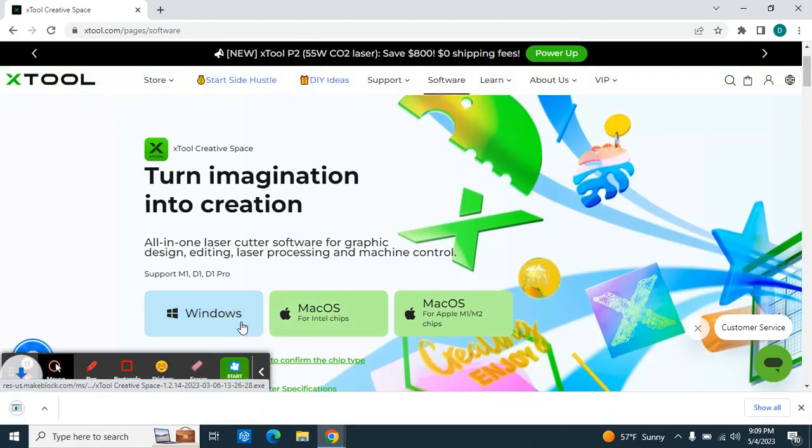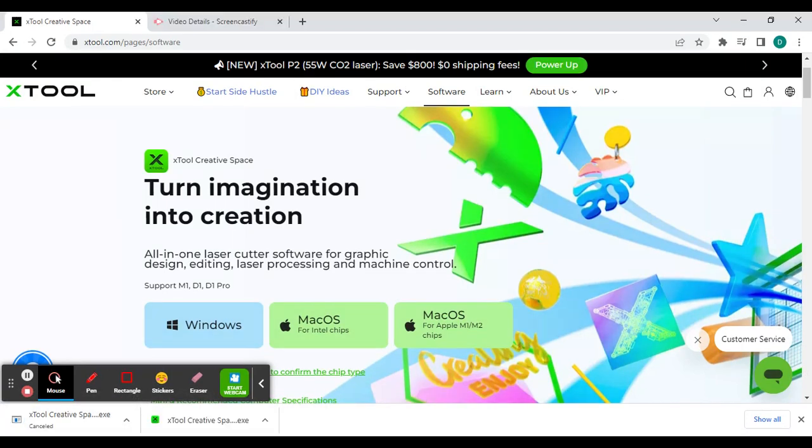I have a Windows, so that's what I use. And now it's loading. After a brief time of downloading, once it gets done, just click on it, and it should open. Be sure to accept and install all the necessary programs. Once this is completed, hit finish.